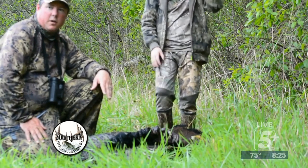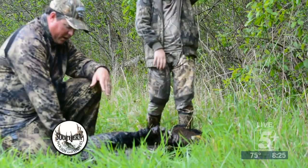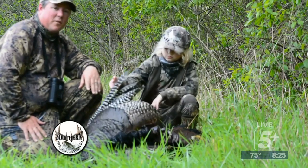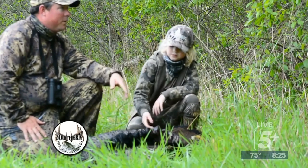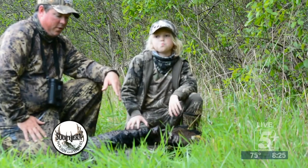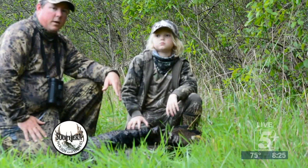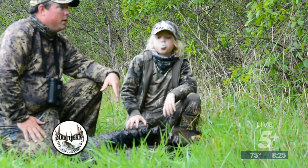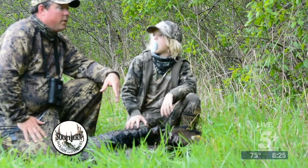We'll keep trying to look. At least I've got enough here to call it a 4 or 5 inch beard anyway, but it's first time for everything. It's been an awesome hunt. I was in here with Emery. We weren't in here maybe 45 minutes. These birds come up here yesterday afternoon. They locked up on us. And we never even saw them. Actually, we couldn't get them close enough to see them. And this afternoon it worked out just right.